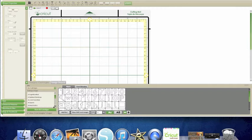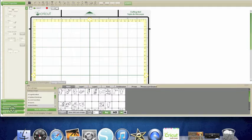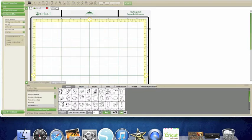So we are working with Animal Antics today. We want to go ahead and set up our mat. We have it as Cricut Expression 2, a 12x12 mat. And then I cut my penguin at 4.25, and I also cut the sentiment inside at 4.25. So I'm going to go ahead and change this default height to 4.25.